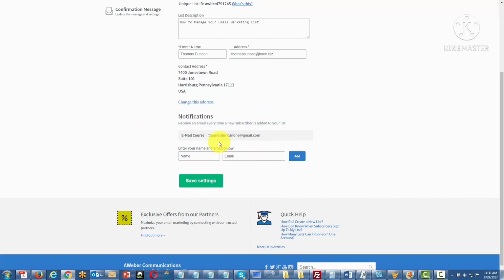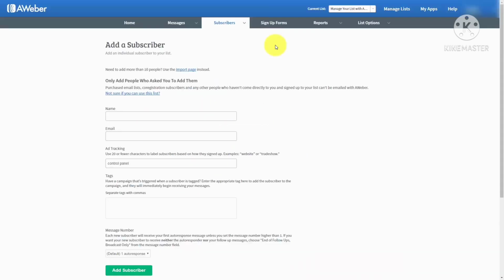Let's see what that's actually going to look like when an email comes. To test this, we're going to go to the Add a Subscriber area, and put in an email that we are going to be able to see right away. Typically you can see emails right away inside of Gmail. This is a good way of being able to test something in your list. You typically want to subscribe to all of your lists so that you will be able to see what your client is actually getting. So we're going to write an email address in here so that we can tell what our clients are going to see.